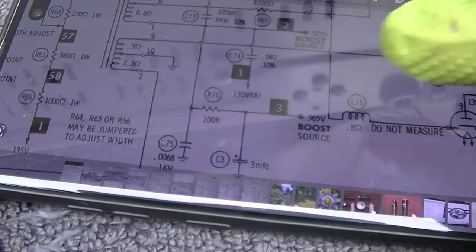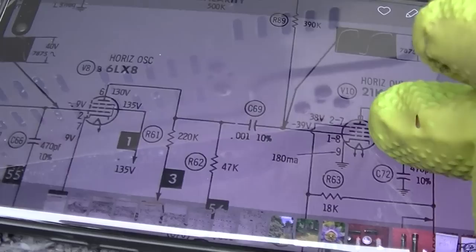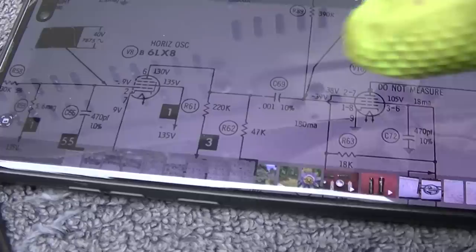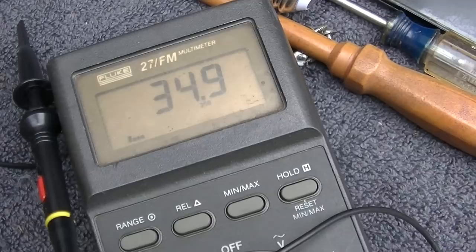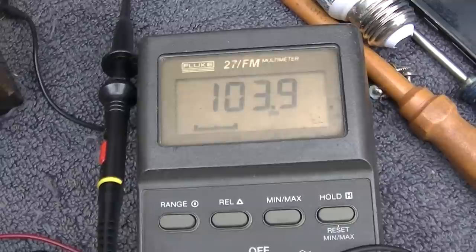I wonder if this capacitor is shorted. One thing I could do is put my probe here on pin 6 and yank that tube out while it's fired up and see what that voltage goes up to. Okay, so yanking this tube out will essentially, I don't hear the vertical running either, will essentially eliminate the tube from loading the circuit down. So I pull the tube out and it goes up to 102 volts, 103 volts. That doesn't seem too bad.